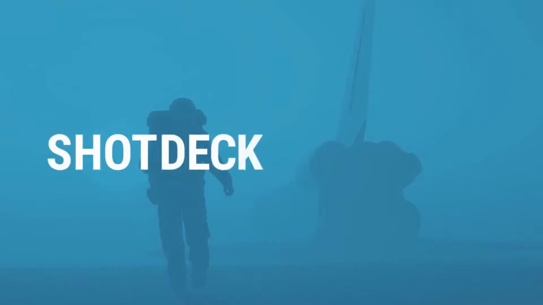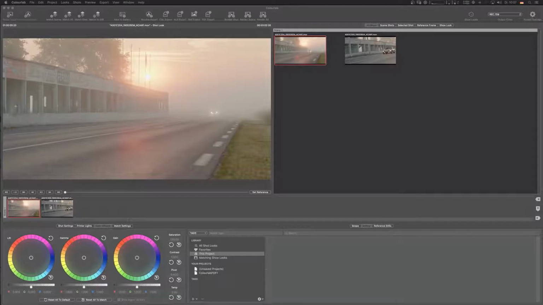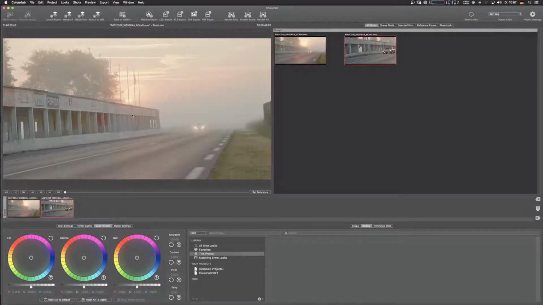There's one more thing that I find extremely useful when working with ColorLab AI, and that's the direct link to Shotdeck. Shotdeck is a website that gives you access to a wonderful collection of fabulous film looks. I imported my sunrise shots into ColorLab to show one of the many ways how you can use Shotdeck in conjunction with ColorLab. There's a dedicated button to open Shotdeck in the reference stills section on the right.